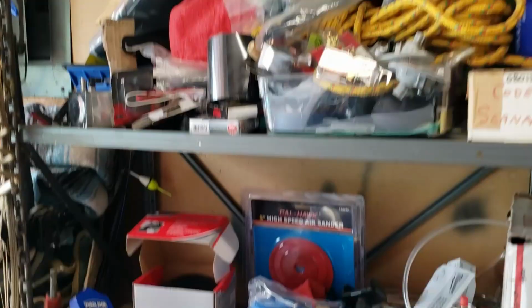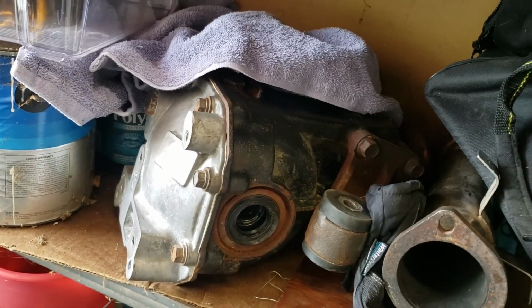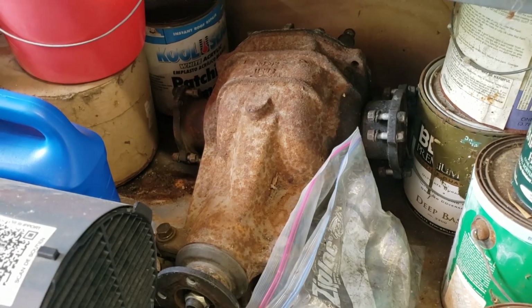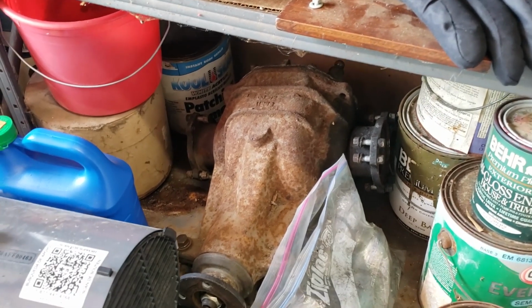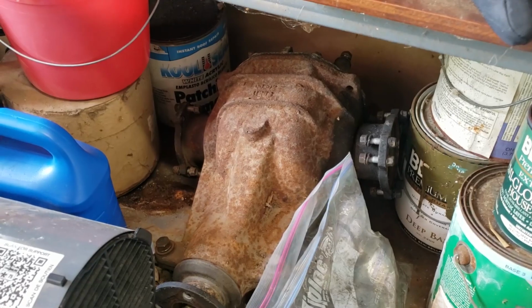Alright guys, here's the shelf of random parts. It's a complete mess right now because I was cleaning it up. Oh, there's my extra Evo diff. Every Evo should have an extra diff and a transmission. Evo owners know. Well, what is that? That's a welded R200. And we should put this on the 240. Post up in the comments if you think we should throw the welded diff on there and have some fun.